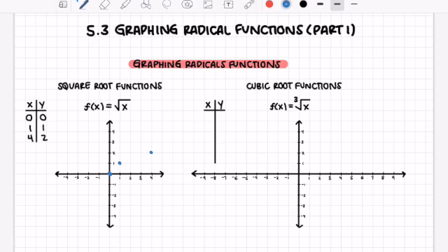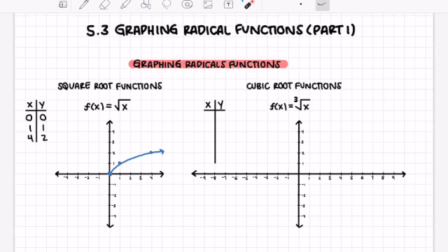And so you're going to see that my image is going to look more like a bended shape. It makes a little arc, and it starts at (0, 0). I can't make it negative because, remember, if I used x equals -1, then I would get square root of -1, which is impossible. So it starts at 0 and it continues to go and increase higher up.